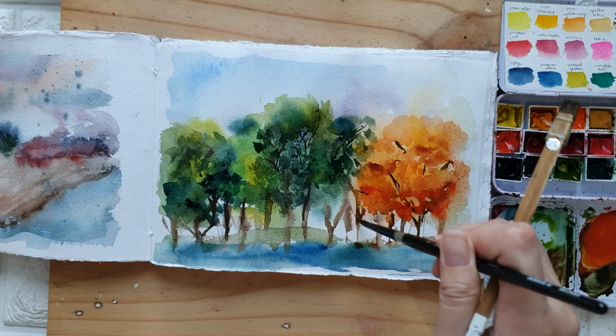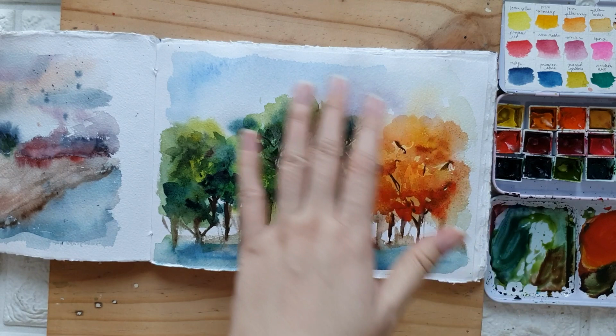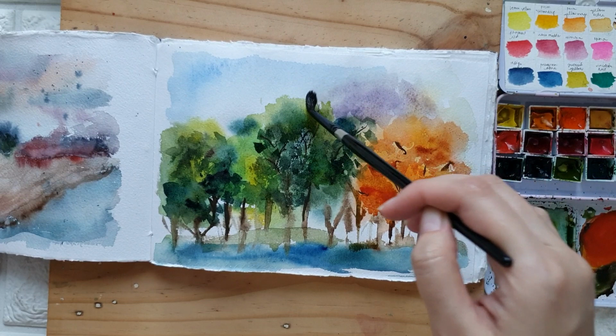Almost done. I think I want to add some violet on this portion. Okay, and then we can add some birds.